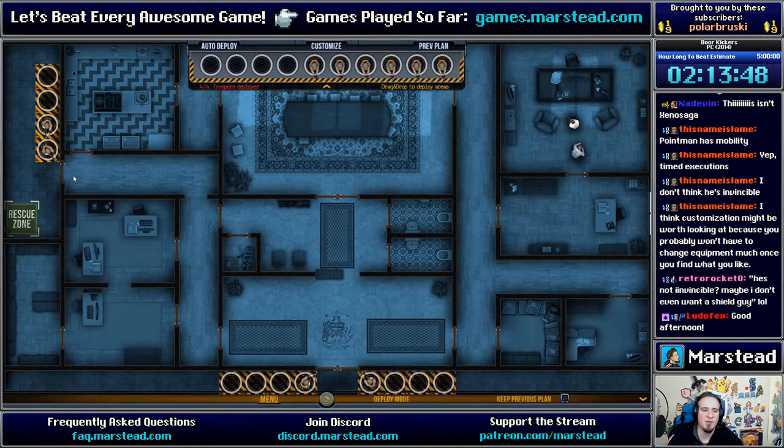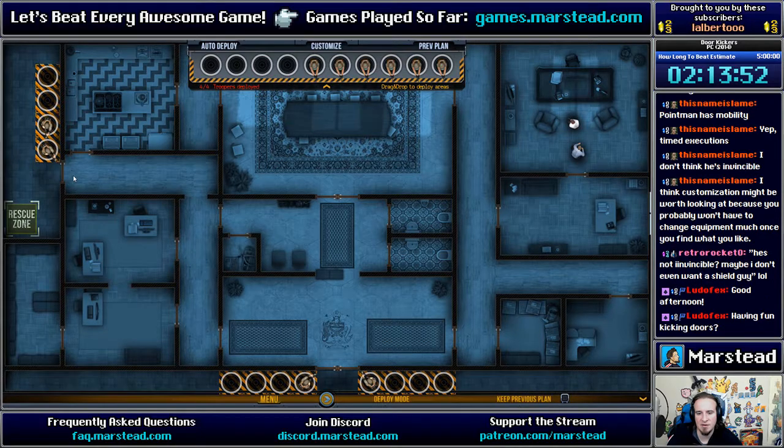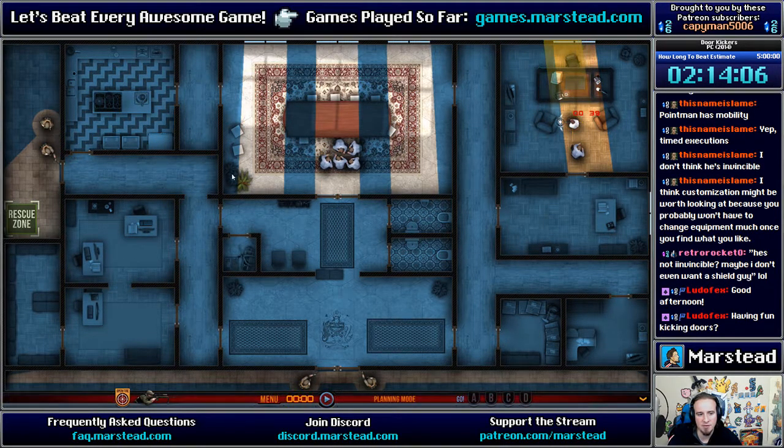Okay, so because that one did an execution because they knew the cops were close enough and they detected us, right? Like they could immediately pass that information over. So maybe I need to just make sure that I don't go anywhere near this door, because if they come through and they see me, it's game over. I am having fun kicking doors. This game is cool. I'm bad at it, but that's okay.